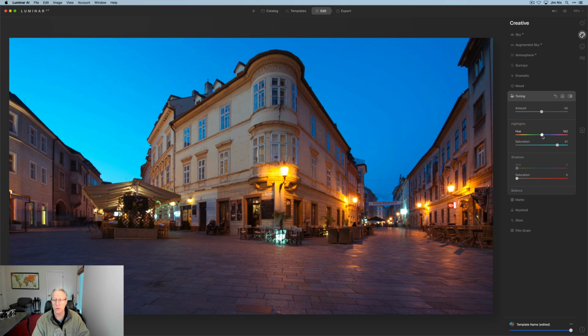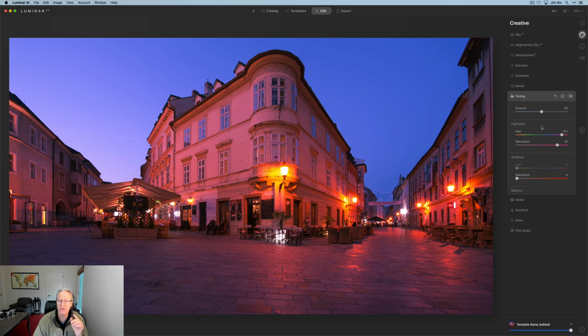Actually, that looks kind of cool. That's popping up some of the light blues, which is giving a little bit of that blue cast to the building. So if you look at the before, it's taking away some of that warmer tone and adding a little bit more of that kind of bluish look. Doesn't look bad. And as I continue to go, you can see how you can impact the colors pretty significantly. Again, I've got saturation really high. I don't necessarily recommend that, but every photo is different.